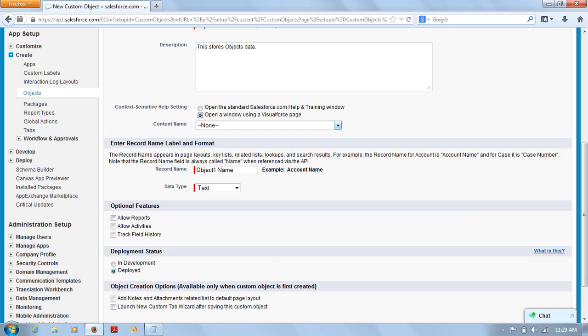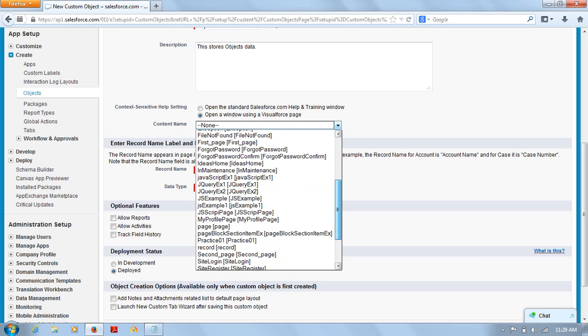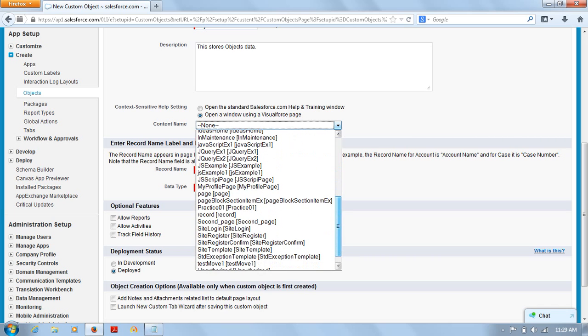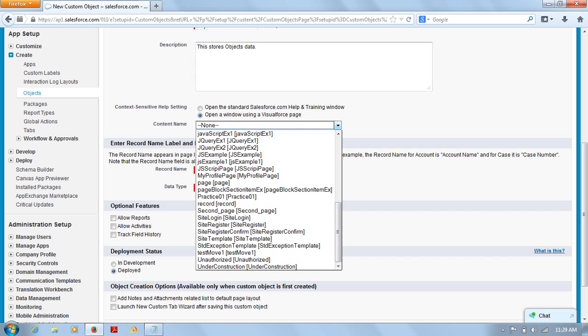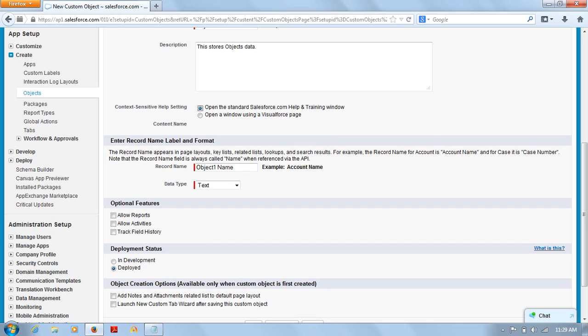If you already have Visualforce pages, it opens those. We will discuss how to create Visualforce pages later on. For now, we don't have Visualforce in our organization, so I am selecting the first radio button.